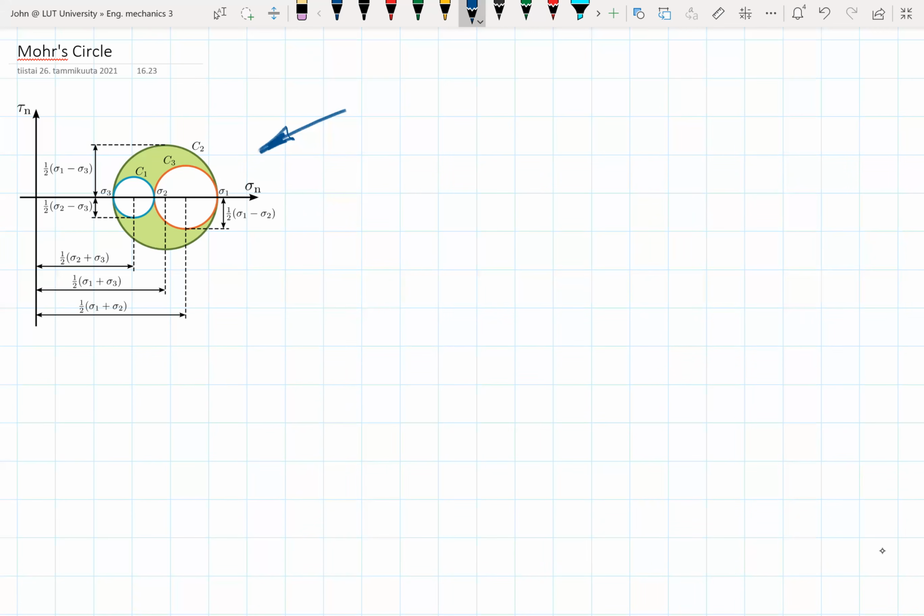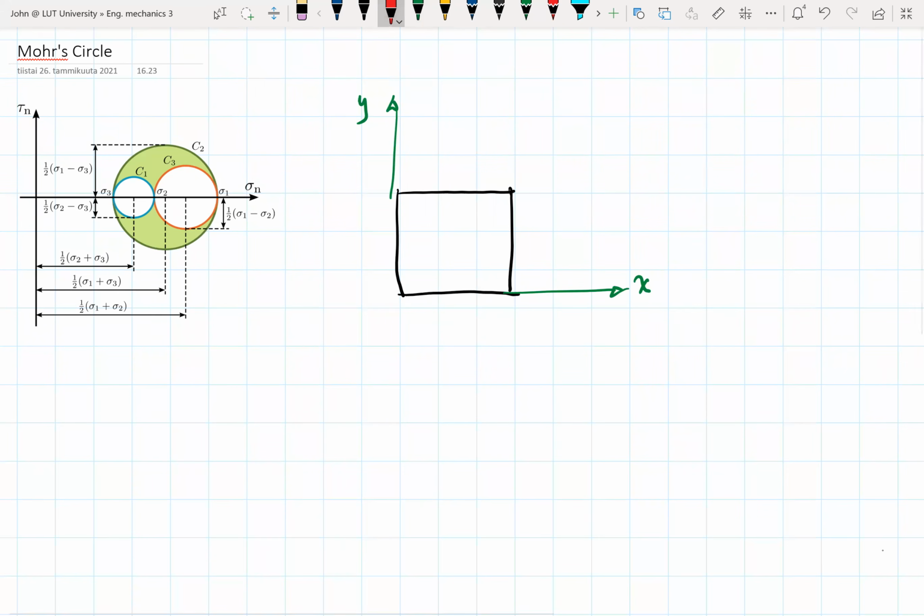All right. So I have here what we want to get, and I will start this two-dimensional case not with an infinitesimal cube, but with an infinitesimal plane. Let's put it that way. That plane is going to be something like this. I'm going to have a plane, and on this plane I'm going to have a Cartesian coordinate system XY, and I will have my stresses on the faces of this plane here.